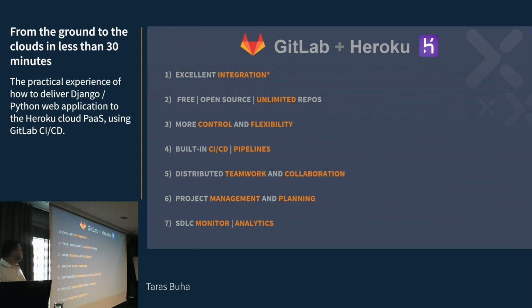It's free and open source. By the way, the free plan contains an unlimited number of repositories, both public and private. That was a limitation compared to GitHub. One year ago, I was trying to create my own private repos on GitHub and it wasn't allowed. After GitLab came to market, GitHub changed its policy, so now it's allowed. But I switched to GitLab and stayed here. And there are so many features. We will go through them, I hope, in the demo phase.